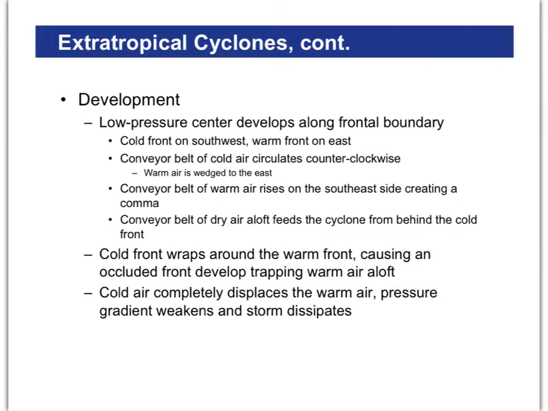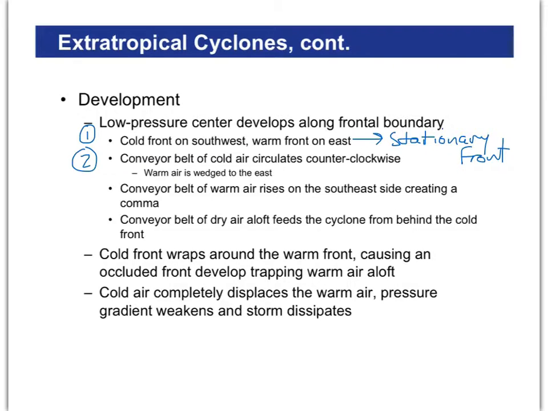And the first of which is this right here. There's a cold front on the southwest and a warm front on the east. It basically forms a stationary front. This is where we talked about how two air masses come together, one warm and one cold, and they don't really push each other out of the way, but they start to rotate around each other. Well, that's what happens in part 2. They start to rotate or circulate counterclockwise. These two air masses move around each other instead of trying to push each other out of the way.